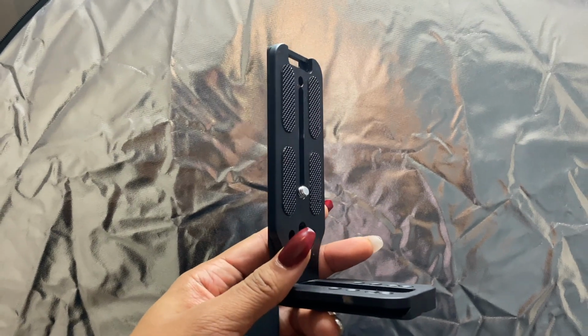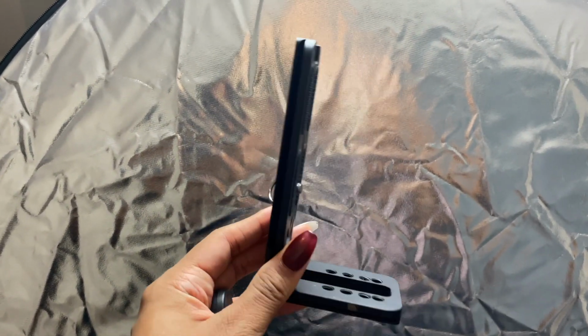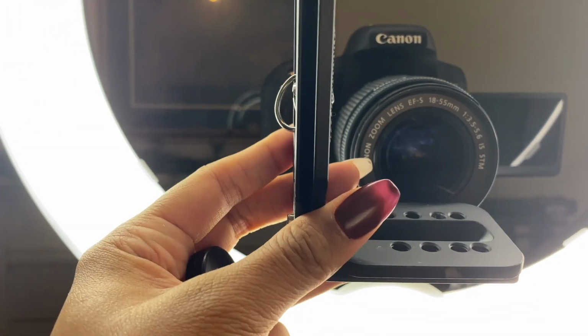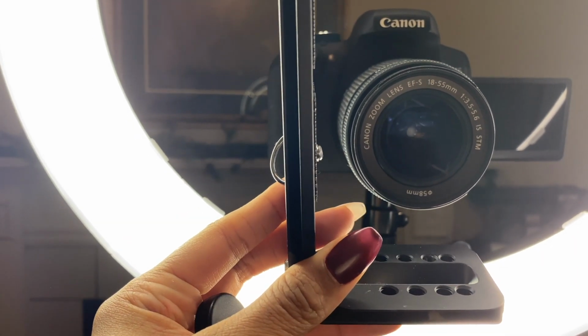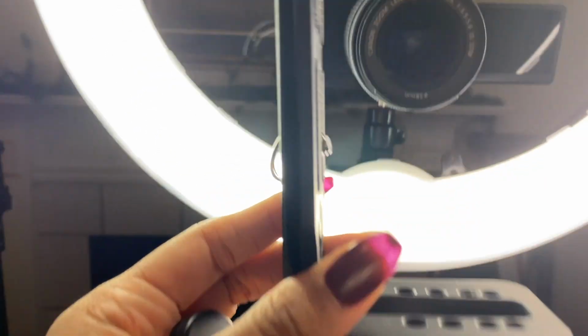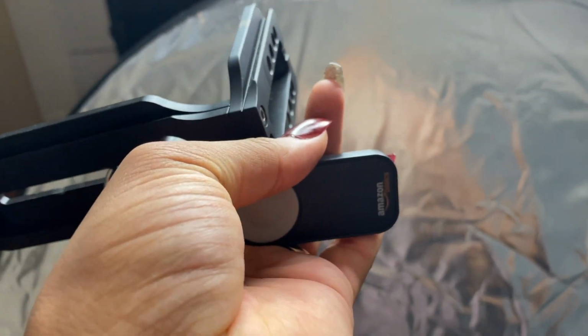Another thing is this really cool bracket. It's actually something that I use as an attachment on top of my ring light. So I basically just set it up on my ring light like this, and then I can hold my camera up, or I can set my camera up vertically so I can get those really nice vertical shots, those tight shots for Instagram. So that's what I'm gonna do now, is I'm gonna put my bracket on, and then I'm gonna set up my timer for my remote.